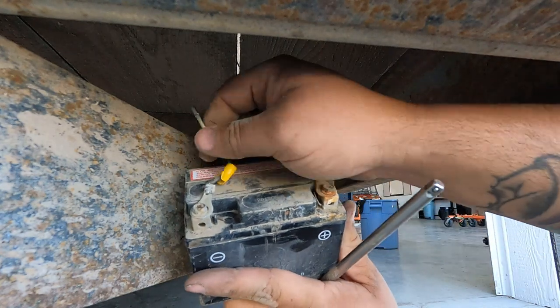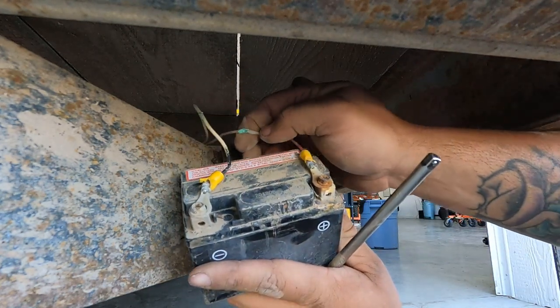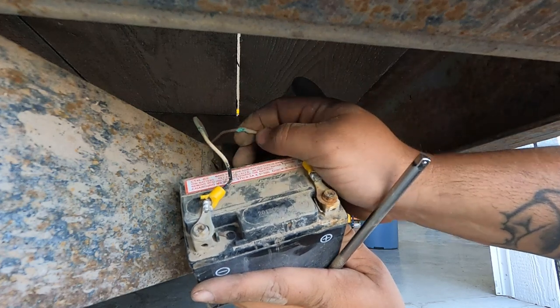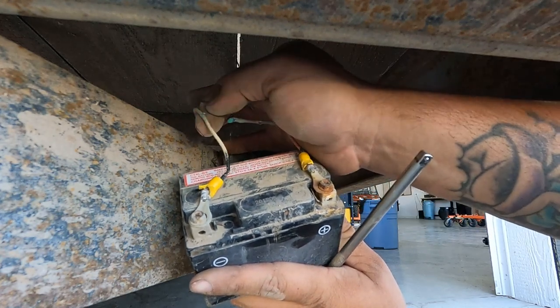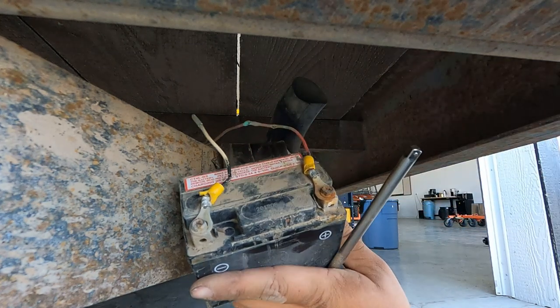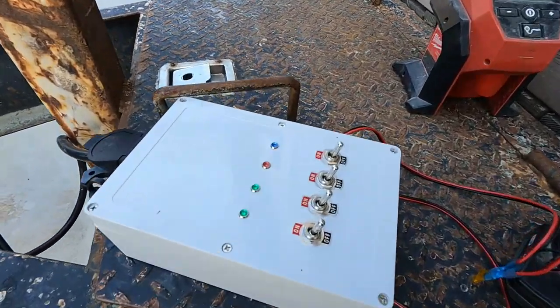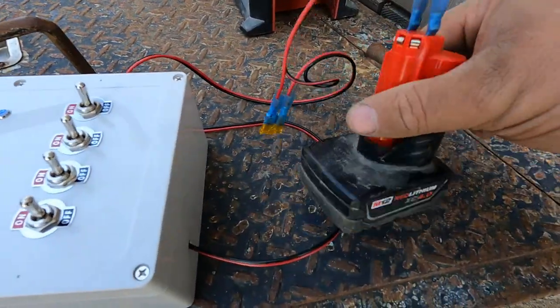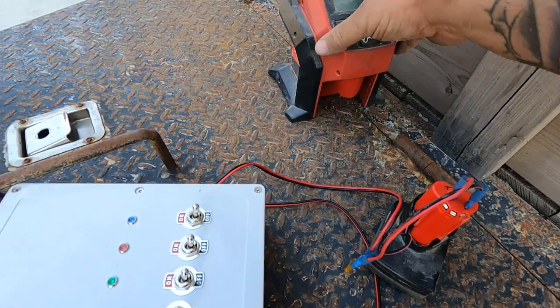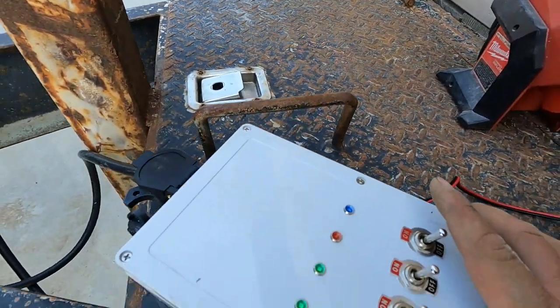So I just thought I'd pull the battery out just to maybe put it on a charge, have a look at it. And you can see we've got some other broken wires that we're going to have to deal with up in here as well, which is a pretty easy fix. All right, so I got my little battery hooked up out of my compressor, which these things are super handy, up to the box.